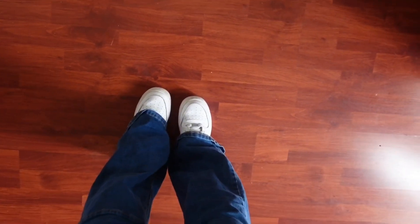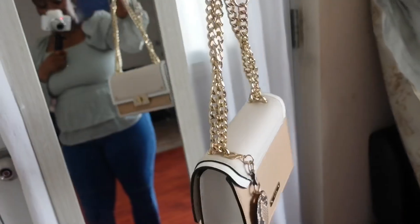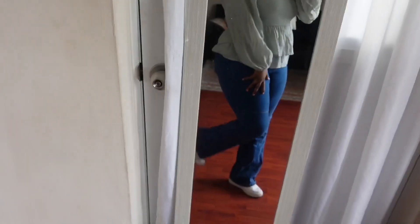Every single pair of jeans I've bought from Air Postal has never done me wrong. On the shoes I have the Air Forces — I wore these on Tuesday's outfit too, they're the only shoes that could go with this outfit. And for my purse I have this one from Aldo, so pretty and cute. I'm congested but the girl's got a good fit! That was today's outfit check — I'll see y'all tomorrow for a check on Friday's outfit!